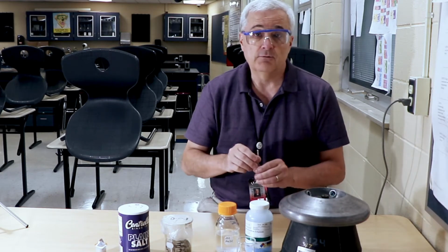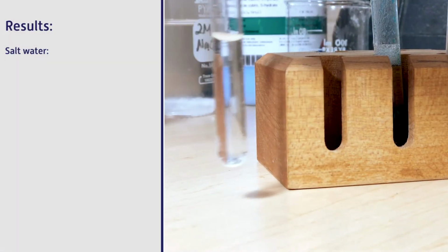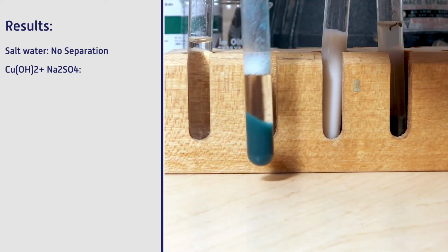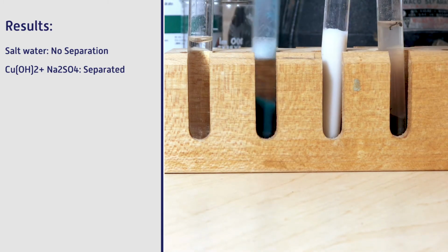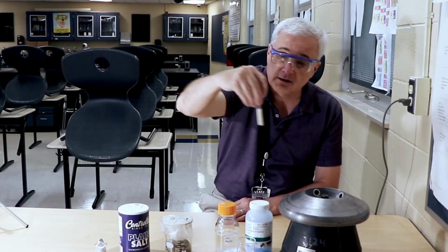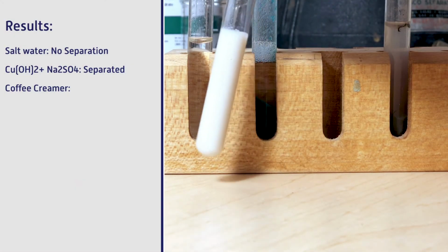All right, so this is the results section. So first up is the sodium chloride in water, and there is no separation. There's no separation in this sample. So the result on this would be there was no separation. All right, now this is the copper hydroxide sodium sulfate mixture here. And the copper hydroxide sodium sulfate mixture did separate into layers. So in your results, you're going to mark that as separated. And now we have the coffee creamer. The coffee creamer did not separate.